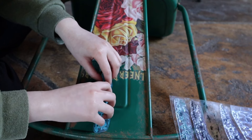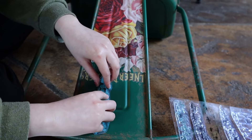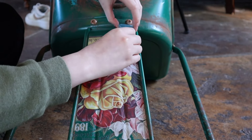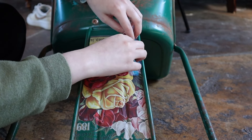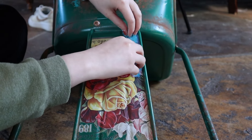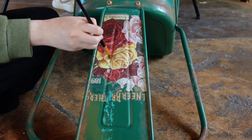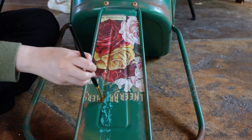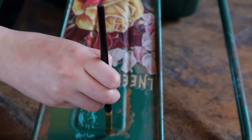As mentioned before, these chairs are meant to be kept indoors because the transfer will fade if left out in the sun, and rainy weather conditions will wear the paint off even with a top coat. With that being said, we used an indoor sealer called General Finishes Flat Out Flat. You can use any indoor sealer that works best for you — use our stockist locator tab on ironorchiddesigns.com to find a local stockist to help you choose.